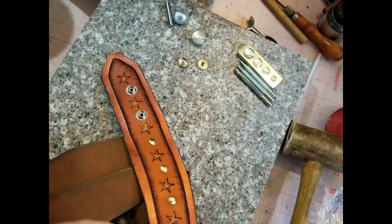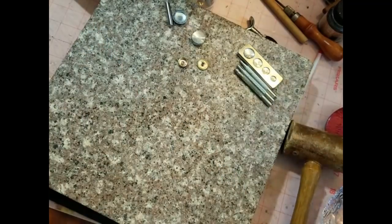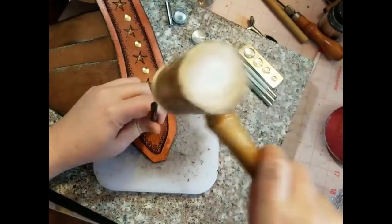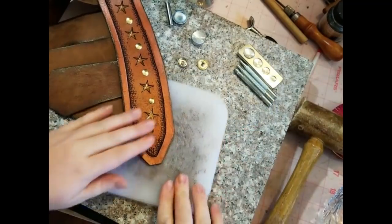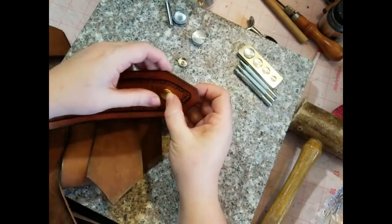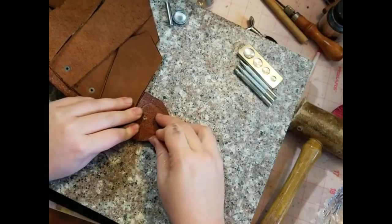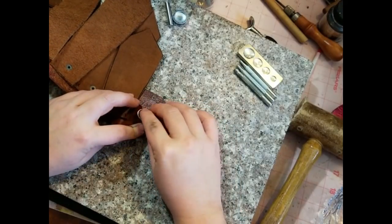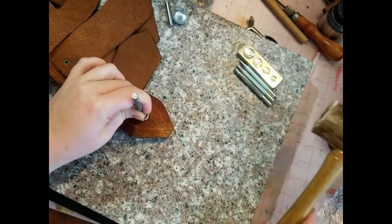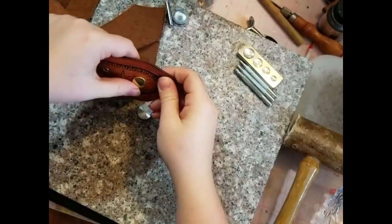And so now for the other side of this I'm going to be punching a hole and having it overlay. This is something that's going to be very specific and unique to your project, but the techniques are still the same. So I'm lining up my holes and hammering. There's our hole. Now this is the fun part — you want to make sure that the front one goes on the correct side. So I'm going to turn this over and set our anvil on the back side, making sure everything's all lined up, and then set this right over that. Setting that — testing out, making sure everything's where it needs to be.